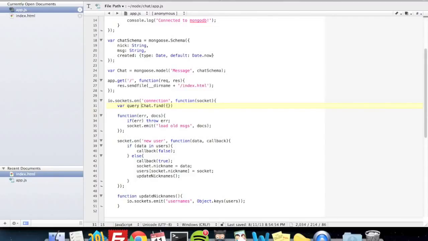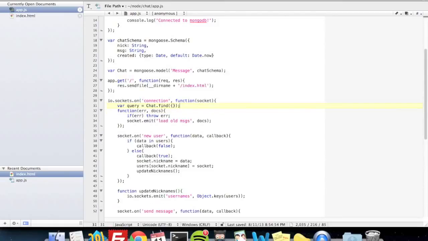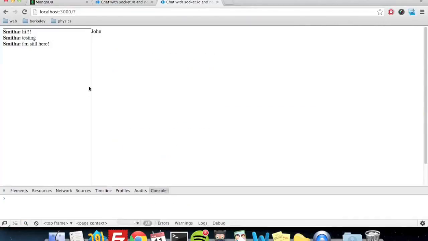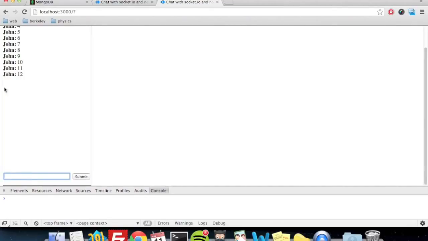So let's save our chat.find message as a query. And then after we get that, we can do things with it. So query.limit to 8. I'm doing 8 just so I can show you that it's actually limiting.